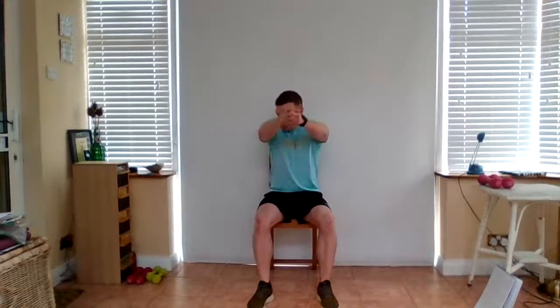And that is the main purpose, just that you're feeling these different body parts, just opening up the body and feeling a little bit better by the end of the session. Just opening the body out and down. From there, I'm just going to bring my hands together, straightening the arms out and raising those arms directly in front. Just to around about shoulder height, not needing to go any higher, just a nice controlled raise. Straight out in front, nice straight arms, no further than about shoulder level here.